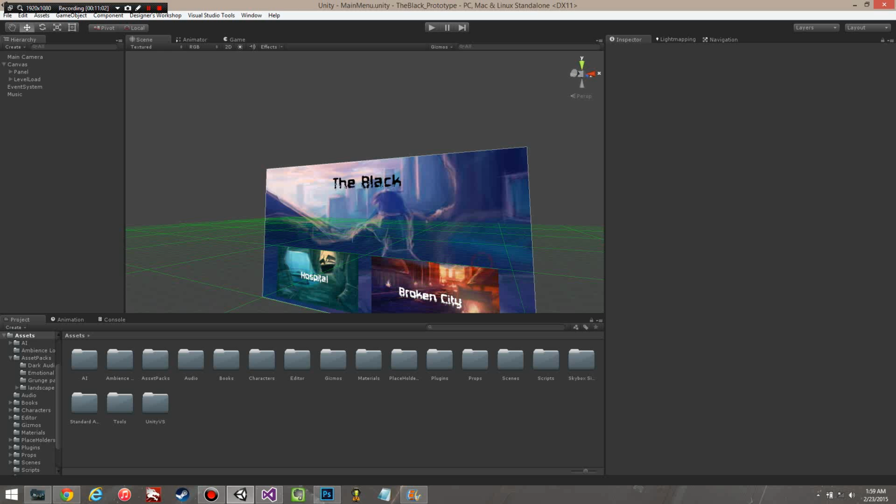Anyways, then you're going to be in here, and that folder system that I showed you before is right down here. I'm going to go ahead. I want to move ambience into asset packs because that's where it should go. So what goes in the asset packs here is anything from the Unity store.